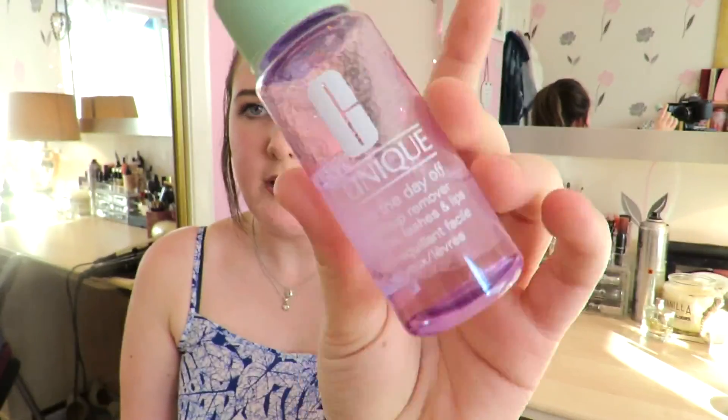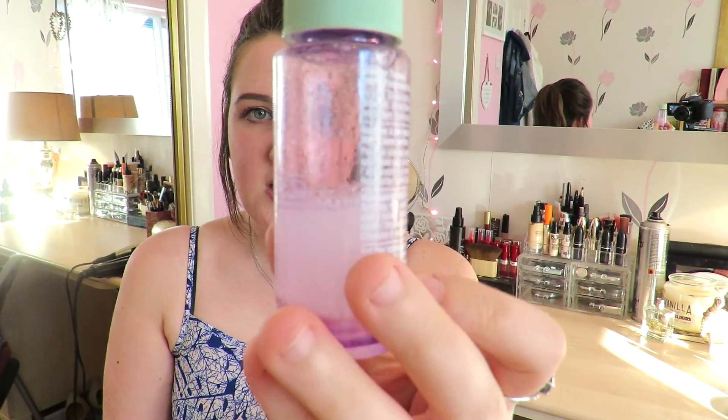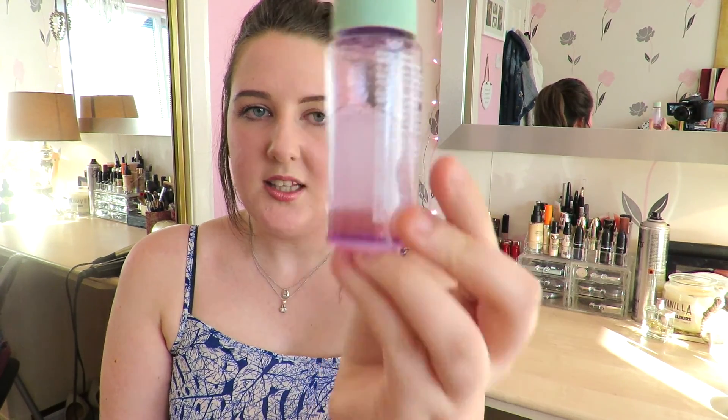The last bit of skincare I've been absolutely loving this month is this makeup remover from Clinique. This is Take the Day Off makeup remover for lids, lashes, and lips, and oh my gosh it is the most gentle makeup remover I have ever used. It gets every single little bit of eye makeup off. Even when I think I've removed all my foundation before going in with my sonic brush, I'll use this around my eyes in circular motions and there'll be a nice orange patch where I've missed foundation. It's so gentle but so effective. I'm really sad that I've used all of it in just a month — it was free in the bonus time, but I have a feeling I'm going to have to buy the full size.